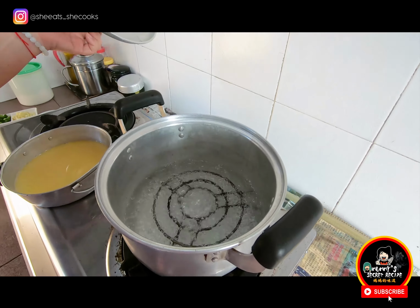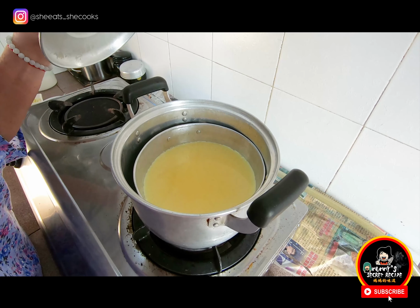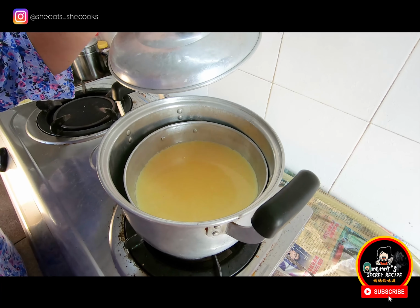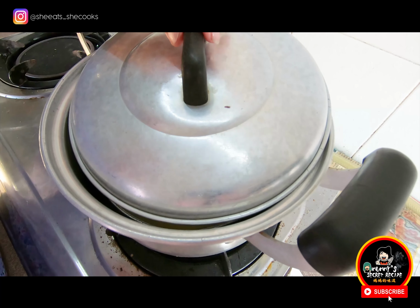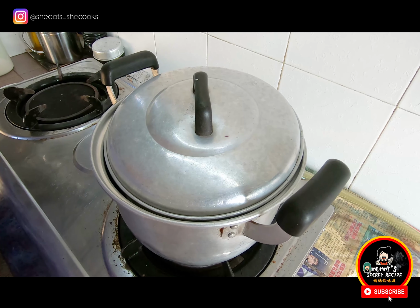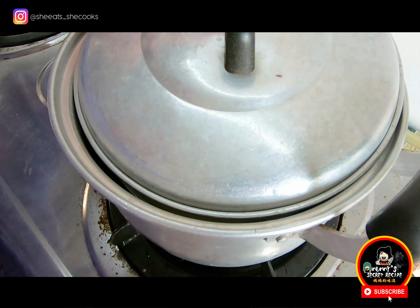Now that the water is boiling, I'm going to steam the egg. This method does not require any aluminium foil to cover it. Just close the lid and leave a little bit of opening. And I'm using medium flame to steam it for 8 minutes. The reason for having this opening is to have a smooth texture of the steamed egg.